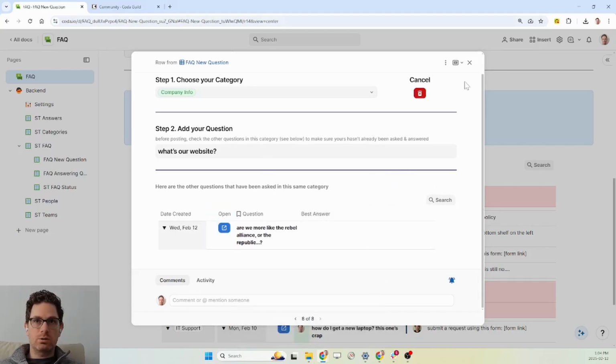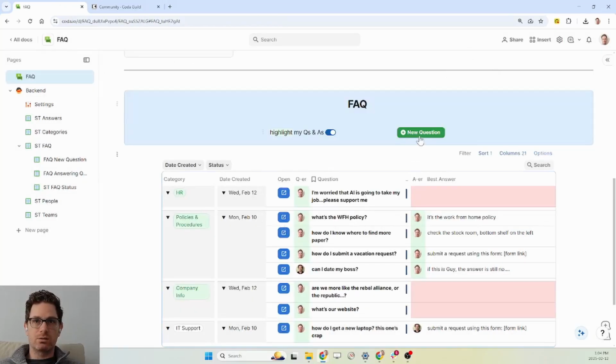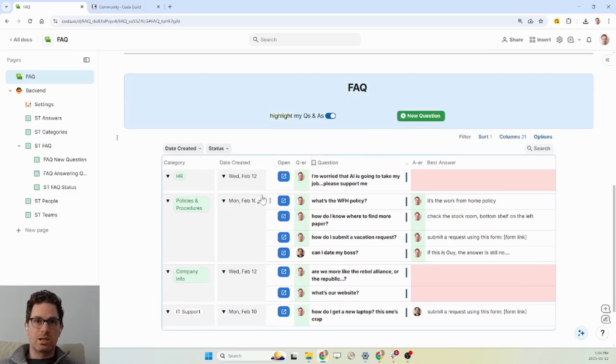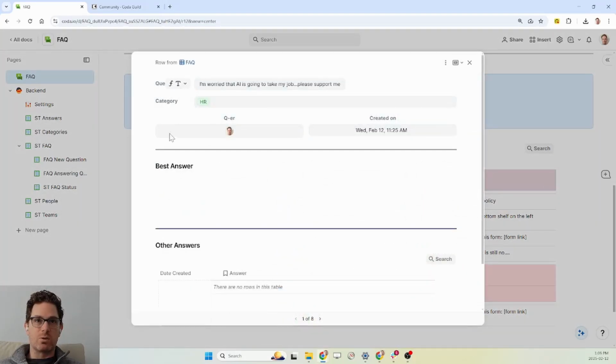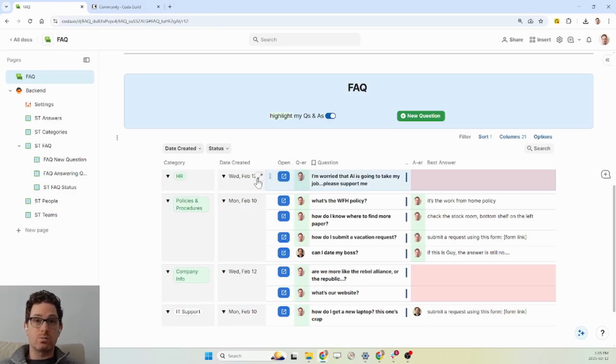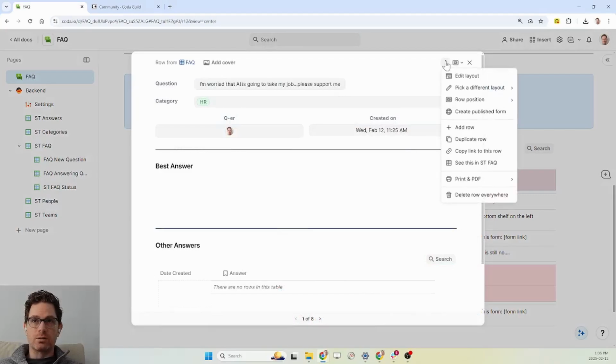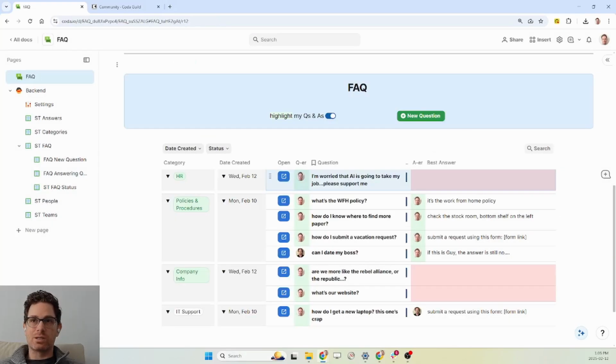Yeah, cool. So how do we make it so that one person can see that view, and then when you open up the table itself, you see this other view where you get the question and the best answer and the other answers? Well, pretty easily actually. So we saw how you can assign a layout to a specific table view, and that's just by opening and choosing pick a different layout. But how do we access those via button? And that's a pretty easy one.